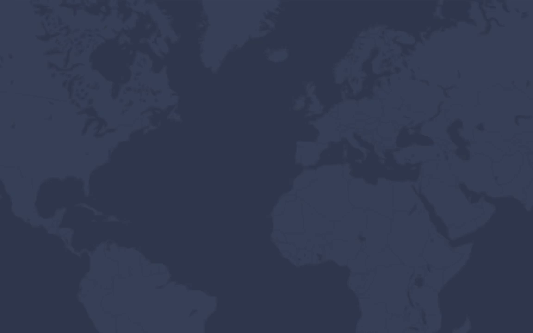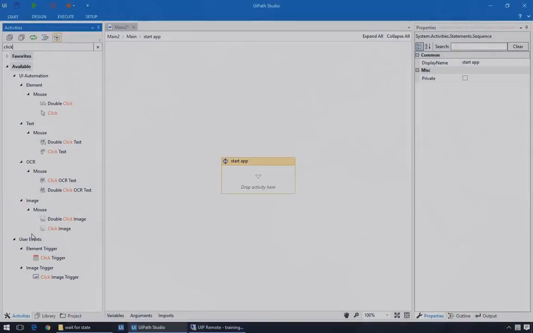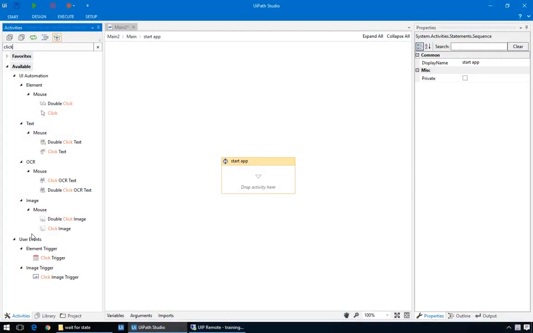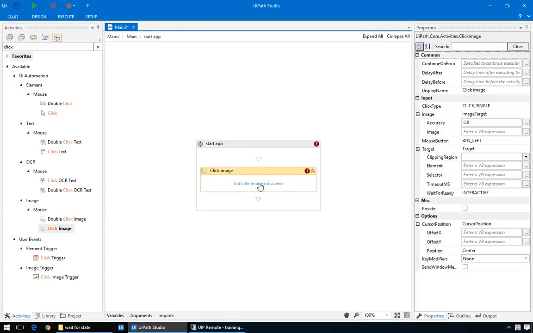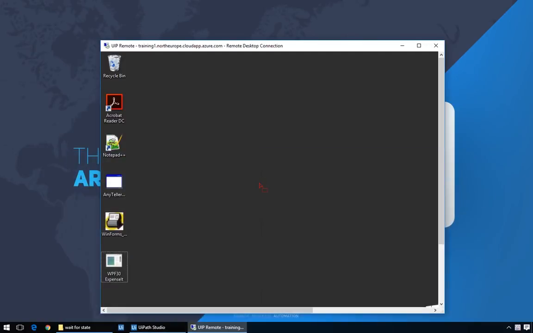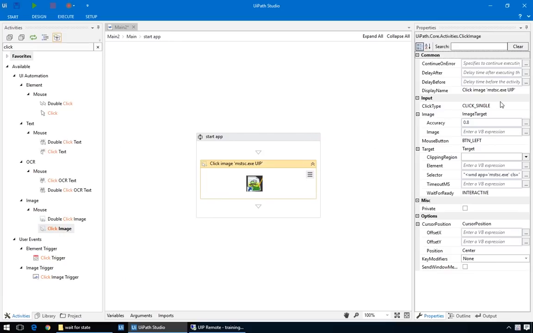Okay, next up, starting apps. Starting apps is pretty trivial, even on virtual machines, but we'll look at a few methods from the simplest to the most demanding situation. The first and most obvious one is double-clicking a desktop icon. You can use a regular click image action to perform a double click on a certain icon. Just change the click type from a single to a double click.